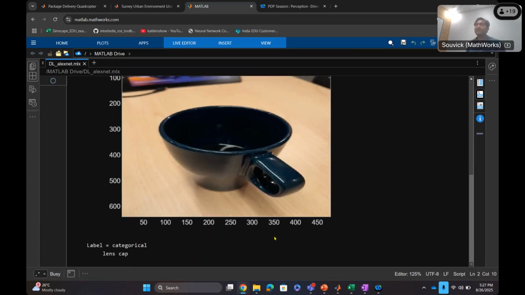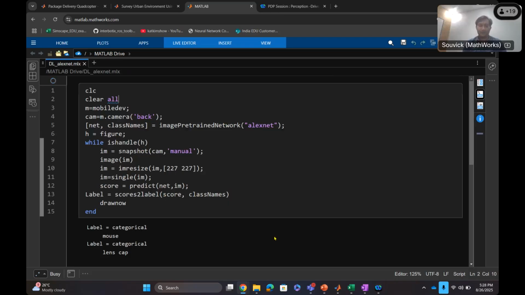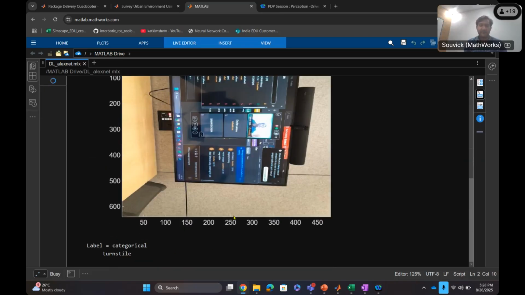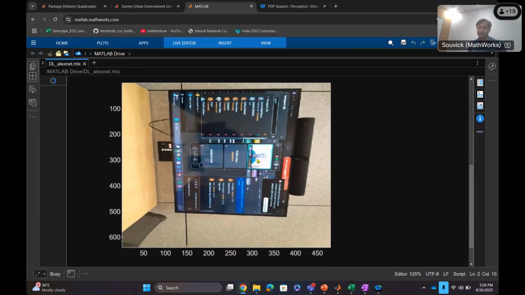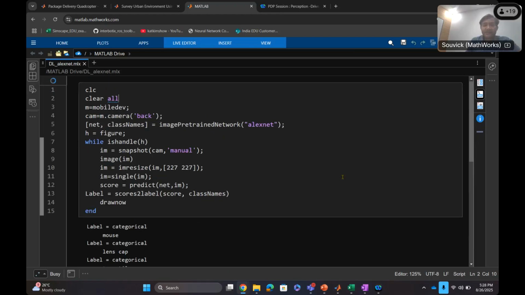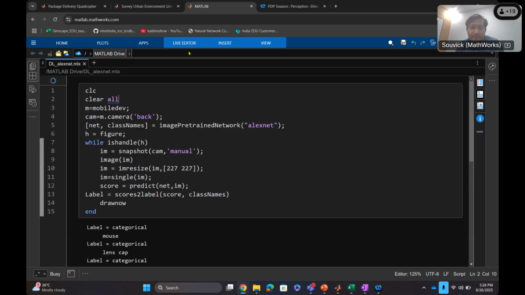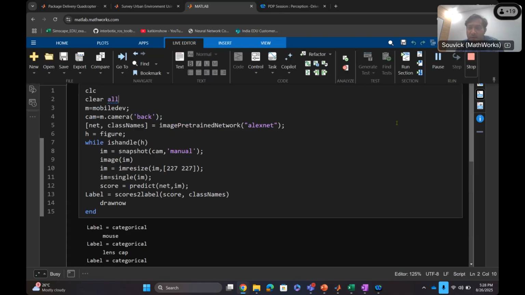So anyway, if I take an image of the monitor through which all your chats are going, or the room I am in, I'll take one of those. It's showing this because of the rotation and stuff like that. Anyway, we are taking some images and it is categorizing, identifying, detecting what object this is. Yeah, so I've stopped the code now.